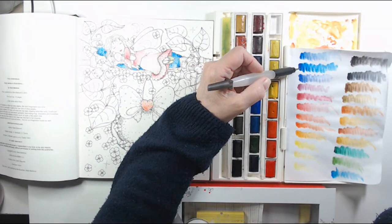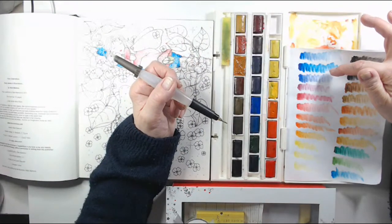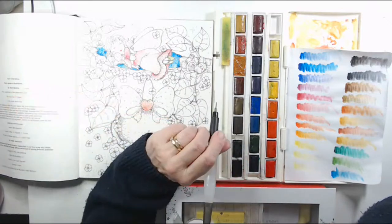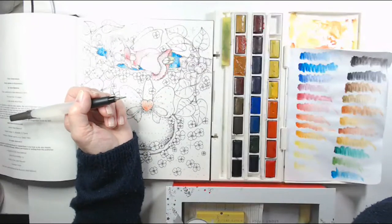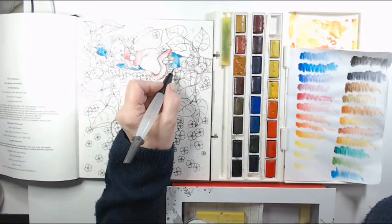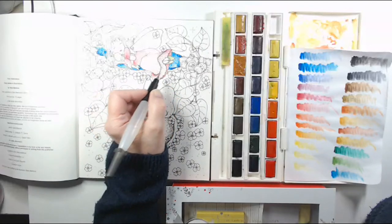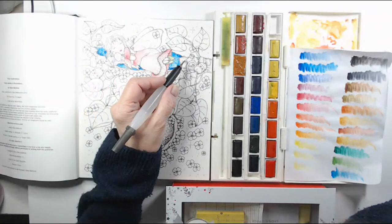But the reason it's like that, you can get this colour by mixing French ultramarine with cerulean. But I might try and mix the colours, actually, because it'd be quite interesting to do. And I do have a little bit of pale blue on here. So I'm going to get a bit more pale blue, because I just need to do this quite dark because it's underneath. I want to think a little bit about shadow and light, but I don't want to get that hung up about it. I think we've got all that.